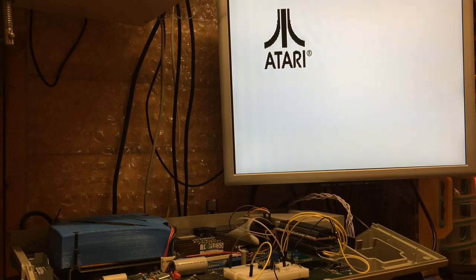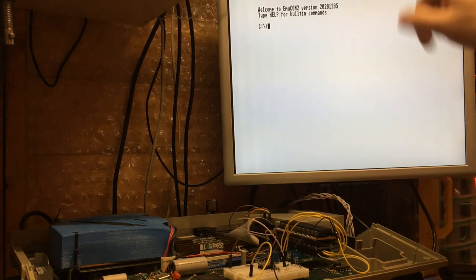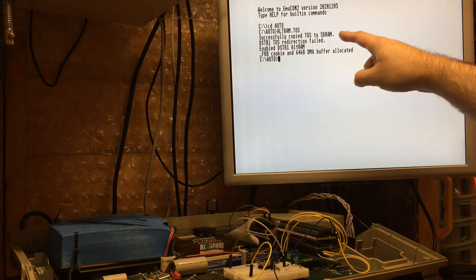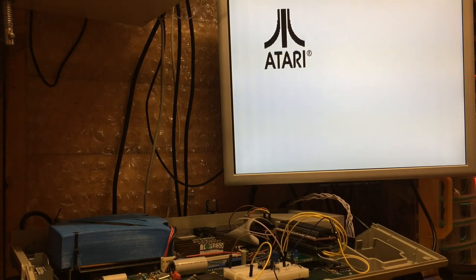Now, to mitigate that downside just a little bit, what I've done with a little bit of a suggestion from Exos was to provide an alternative. So you might have seen when the AltRAM command was coming up the screen there, we had a few pieces of information. Successfully copied TOS to STRAM. TOS redirection failed, but I've enabled it and done the cookie. Well, that's obviously trying to do something. In this case, it's not allowing it to.